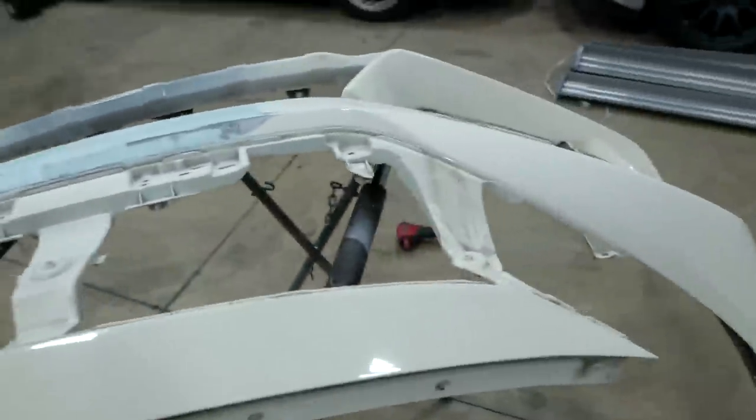So I'm gonna scrape the highs off first with a blade, a new blade. And that's not ready to scrape yet. So let's finish up the front bumper.